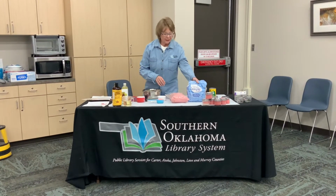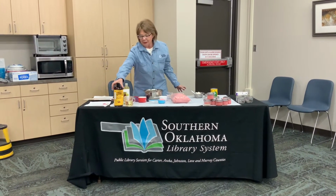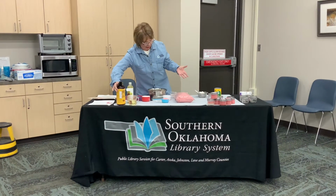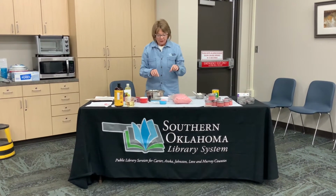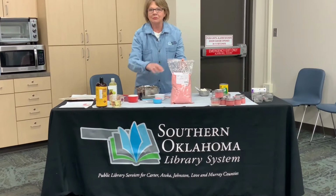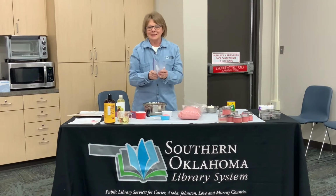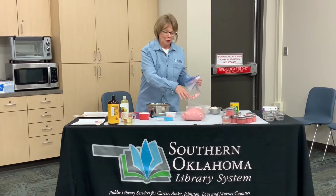So all you need is just regular sugar, some kind of an oil, and I've chosen sweet almond oil, and essential oils, peppermint. I'm also going to add in some peppermint candy that I can buy in bulk. It's already chopped up. I do have candy canes at my house that didn't get eaten at Christmas time. You can pound those up if you want, but I'm going to do the shortcut easy way.